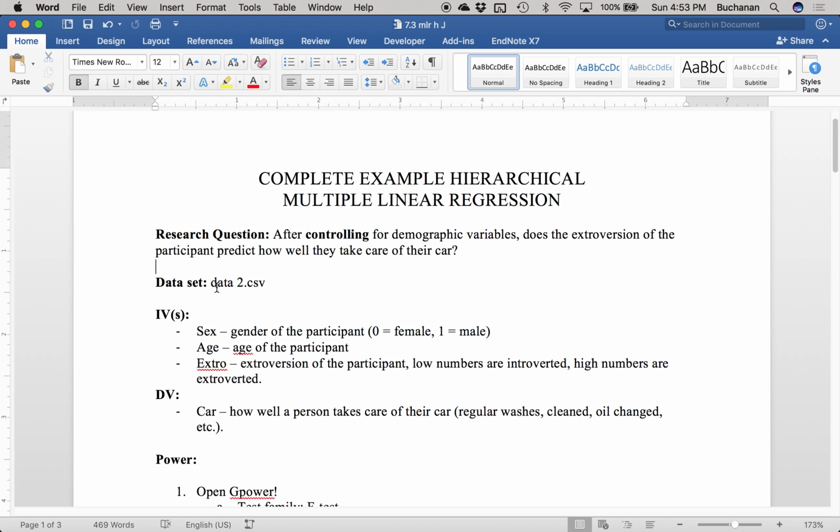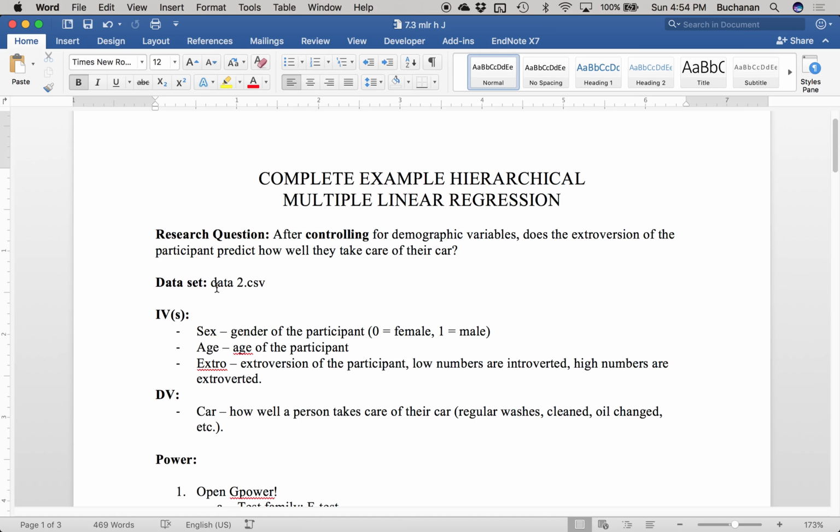So if you're interested in psych and maybe IO psych, how well do they work in teams? I could control for gender and age and then use a personality characteristic to look at how well they adhere to the medicine plan that the doctor gave them. So personality might be a good predictor of adherence to treatment plans.